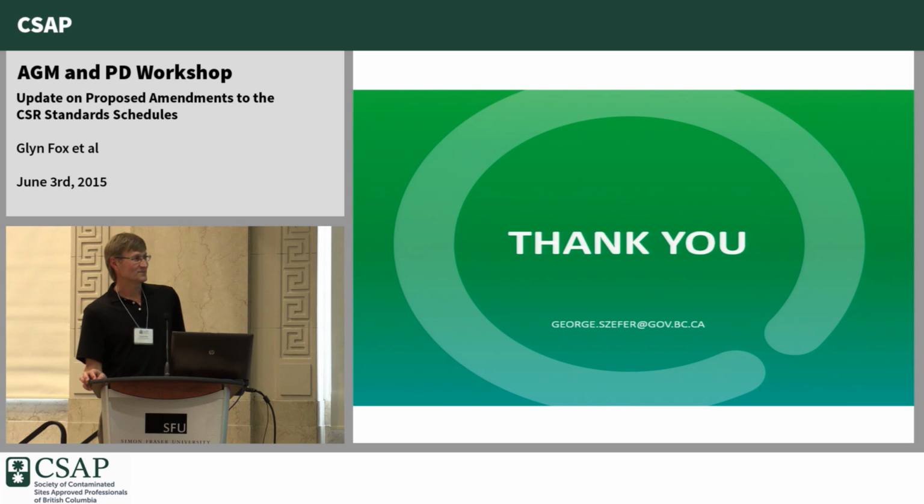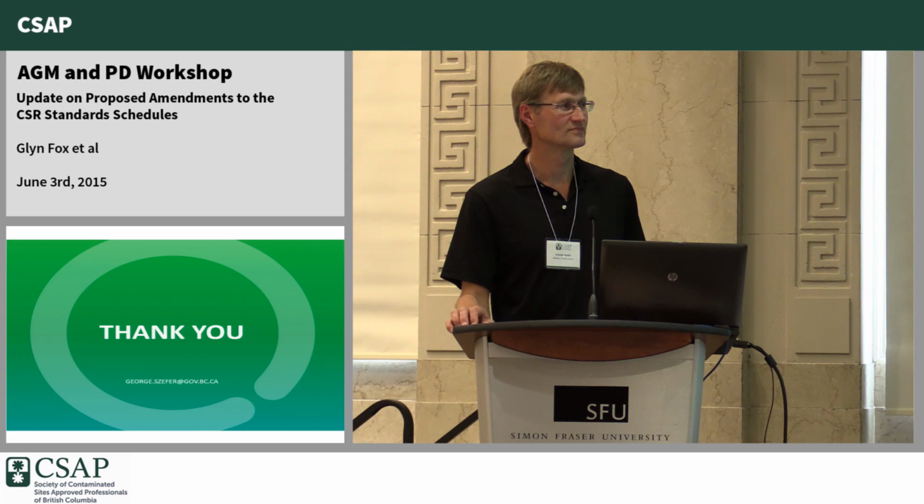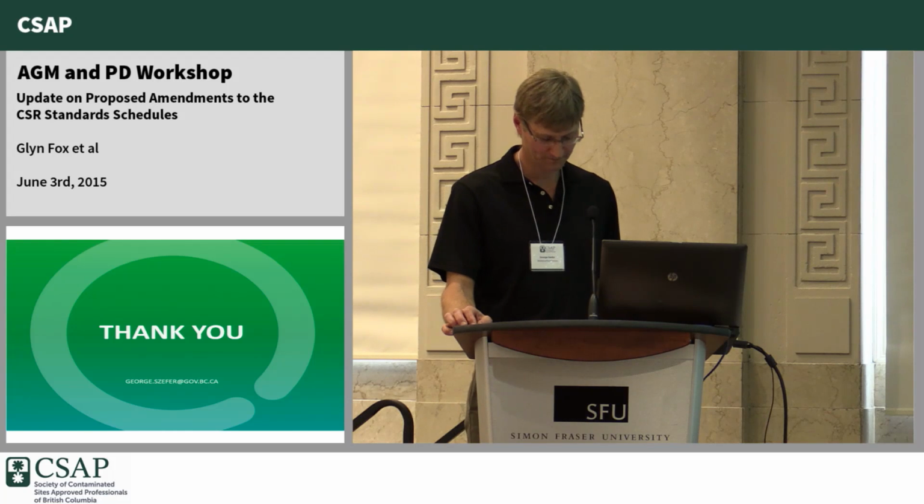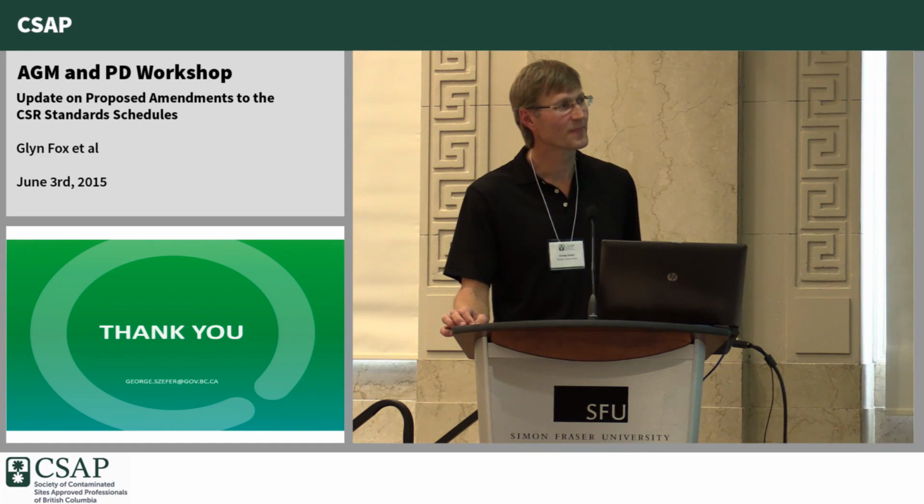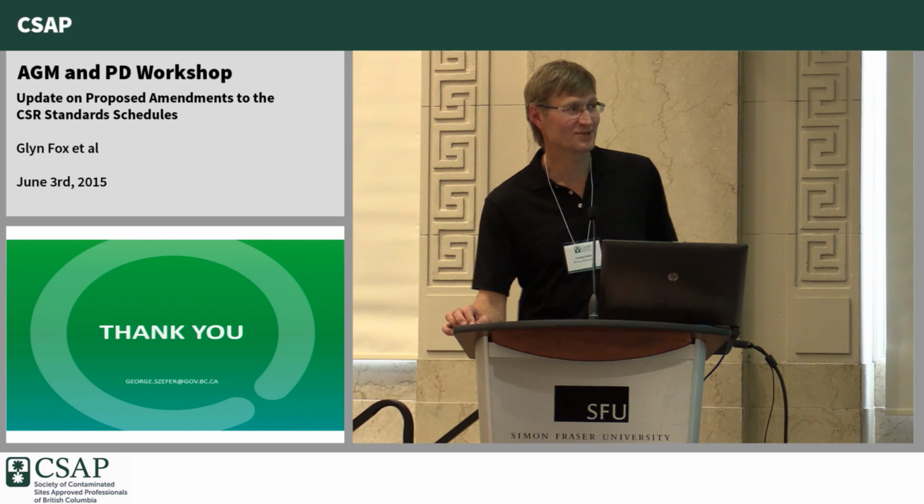Cindy? Do you see a day, which would be a nice day, where you can use your actual groundwater data to show that there is no DW exceedance, like you have a soil, for example, benzene for drinking water is 0.04. Can you foresee a day where we can exclude that line because we got actual groundwater data at our site that shows it does not exceed drinking water for benzene, and therefore you can go for a numeric certificate rather than having to bring that through to a risk assessment, because we can do that in our detailed risk assessments. Right. Can I see a day when we can do that?